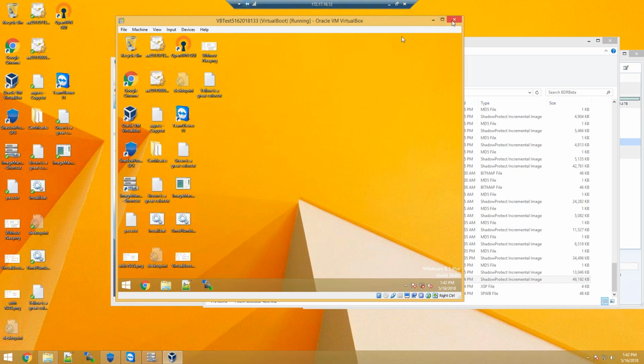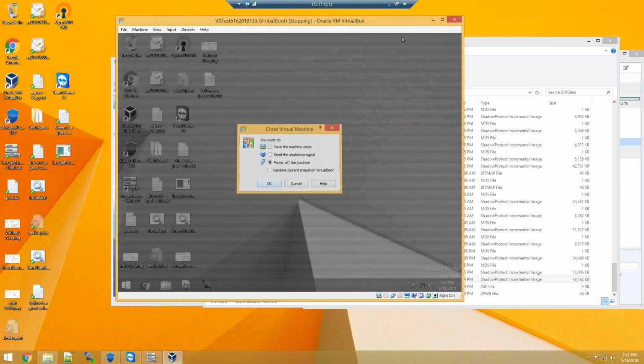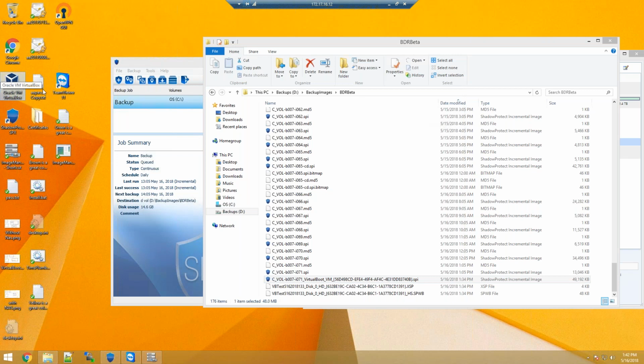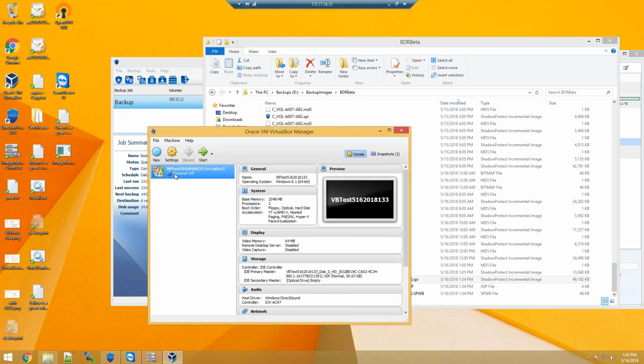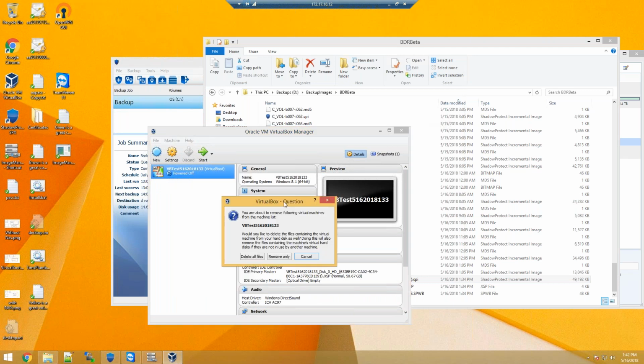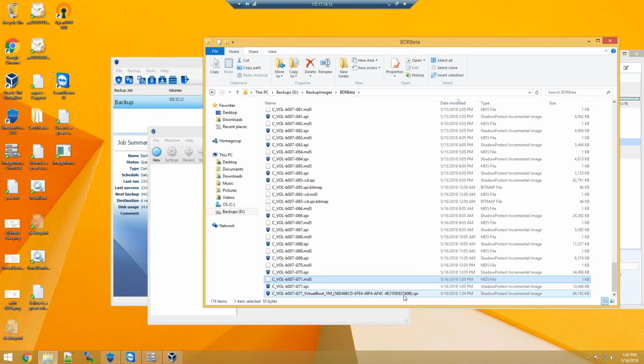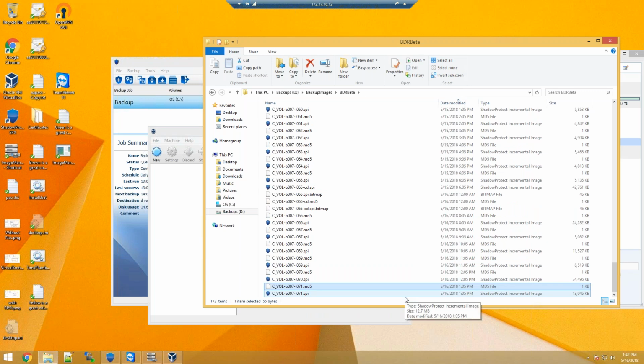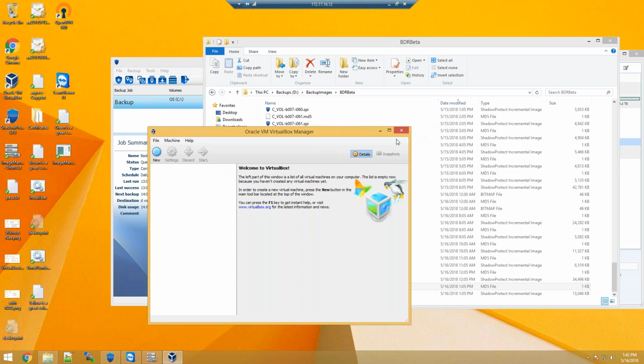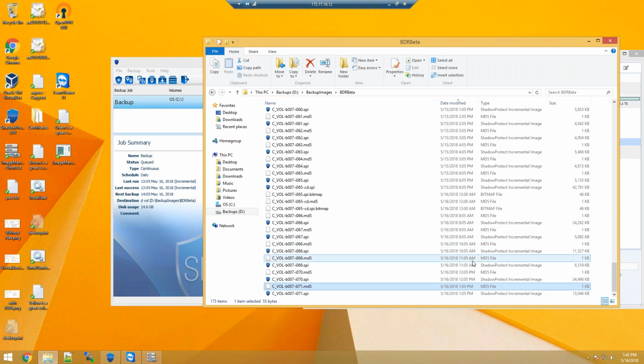When I'm done with a virtual boot, I can just say, turn this thing off. VirtualBox is kind of cool and kind of scary in that when you delete a VM and say delete everything, it deletes everything. It's going to delete my incremental file in here. VirtualBox is super grabby, so just be careful with that. Hyper-V is a little less grabby, ESXi is less grabby. VirtualBox, it just does it. It's ruthless.